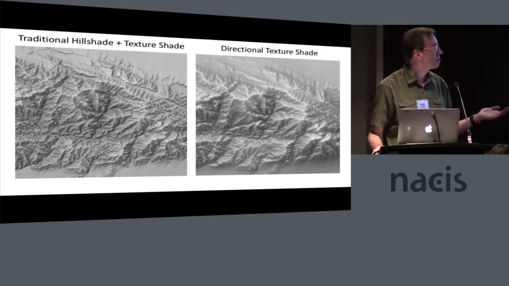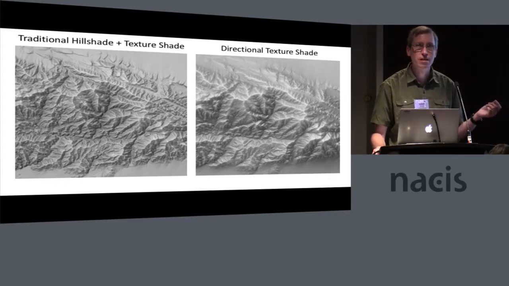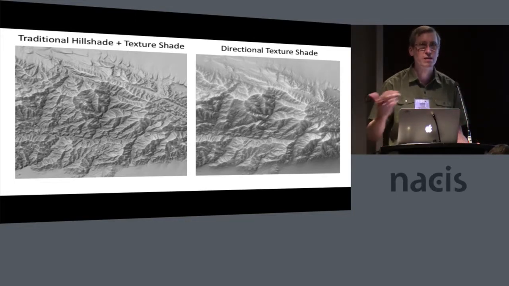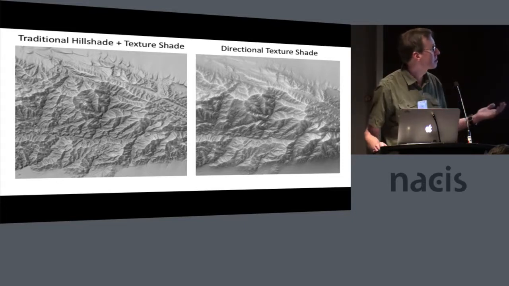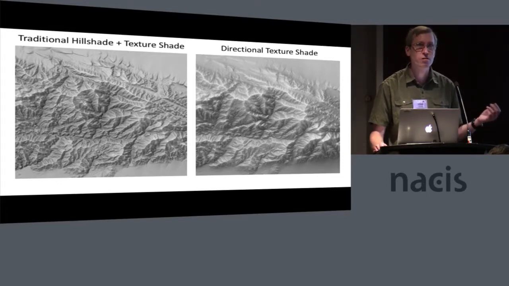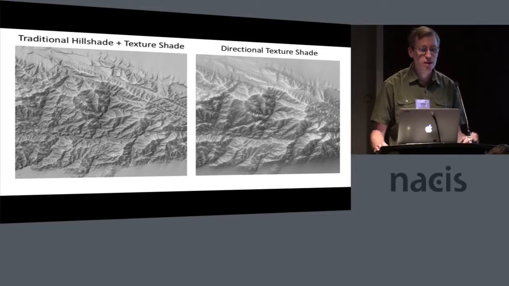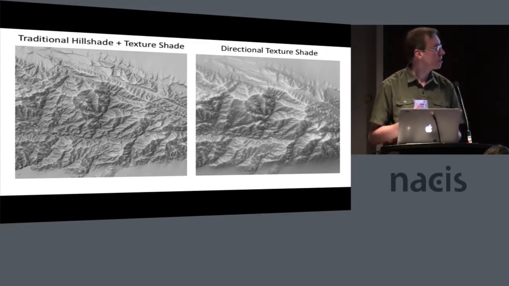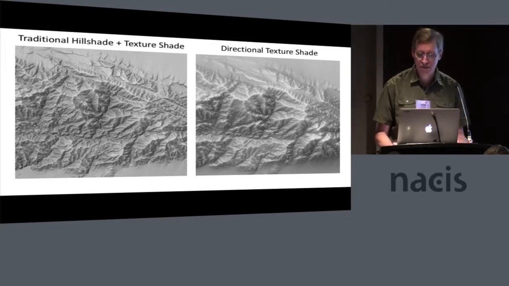The image on the right, however, you may feel that it's got too much detail or too little detail, but either way, that experience should be similar for everyone in the room, regardless of the viewing distance, because of the scale invariance. So in both cases, the smoothing is tunable, but on the left, the smoothing would need to be adjusted differently for different viewing distances, or in an online map for different zoom levels, whereas on the right, with the directional texture shading, whatever smoothing parameter you pick should give a similar experience regardless of the viewing conditions.